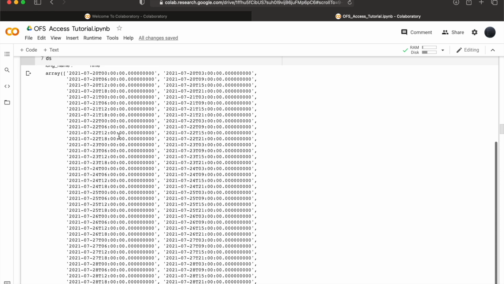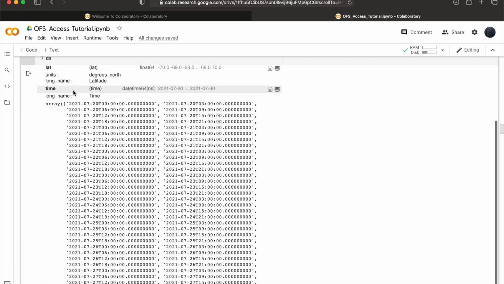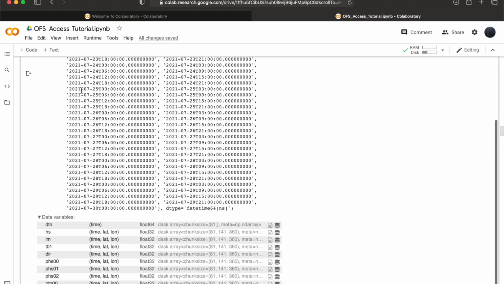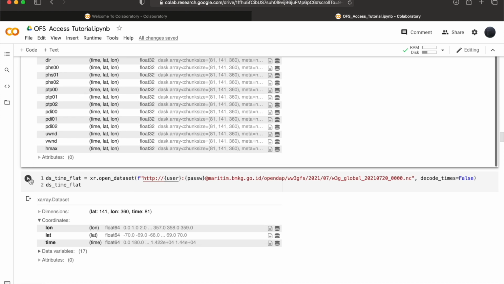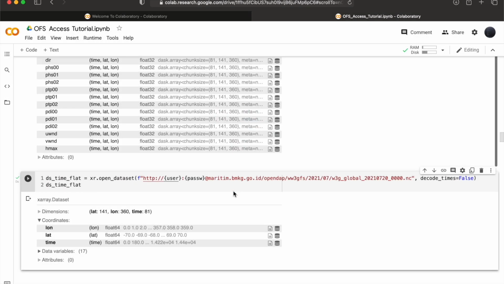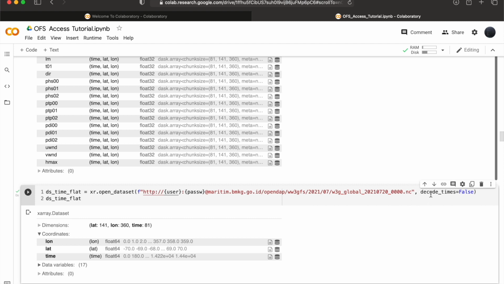Let's talk about the coordinate type before we talk about the data variable. The original data type of the time coordinate is actually integer or float, but because Xarray decodes times by default, it will convert into datetime format. But if we deactivate the decoding of times, you can see the original data is in float 64 bit. So I will just run this and see what happens. And yeah, it also has units. This information is necessary if you plan to publish your data to the public or to merge multiple data.